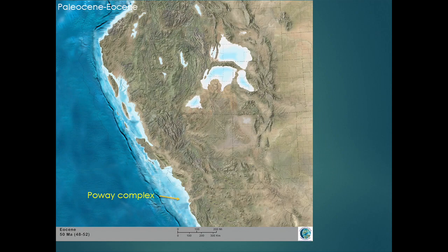And when geologists first saw this conglomerate, they were puzzled because the components that make up that conglomerate didn't look like any other rock in Southern California. Nothing like what's in the Peninsular Ranges, nothing like what's in the Sierras, just totally different. Well, a fellow at San Diego State, who I understand is giving the talk here next week, Pat Abbott, started tracing those clasts back to the east, along with some other geologists, and they finally found the source of this Poway conglomerate almost in Mexico, but almost into Arizona, right about at the bend where the Arizona line makes this bend right here. So right in here are the rocks that are the source of the Poway conglomerate.